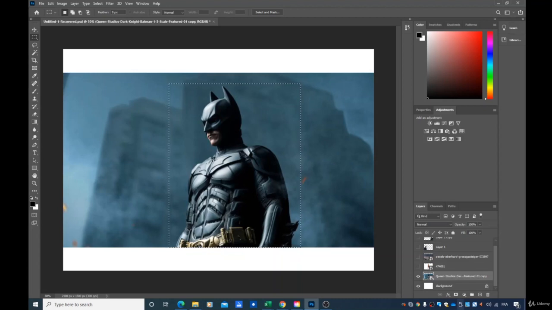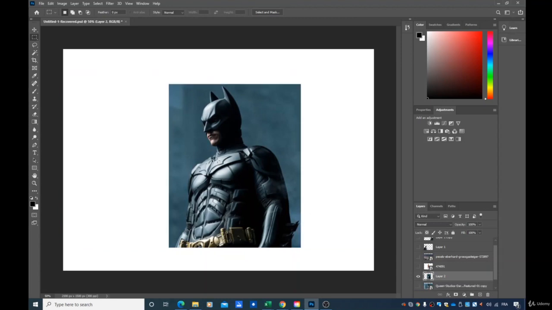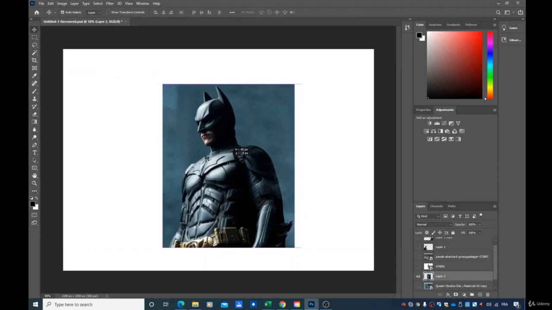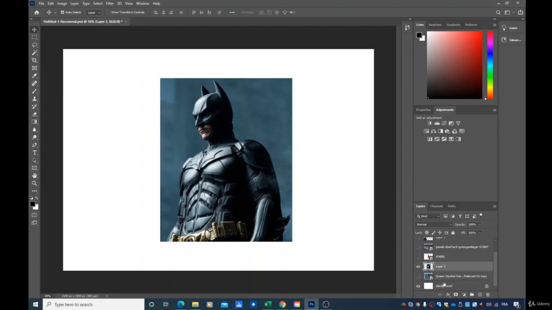So here I selected the whole Batman, and this is the part of the picture that I'm going to work with. So then you can simply create a new layer for this Batman, and as you can see, this new layer will not be a smart object. So basically here we have a smart object, and right now we don't have a smart object anymore. So now we have a smaller background, so it's gonna be a bit easier to work with. Next thing, we can once again have our magic tool right here, and we click on our Batman.